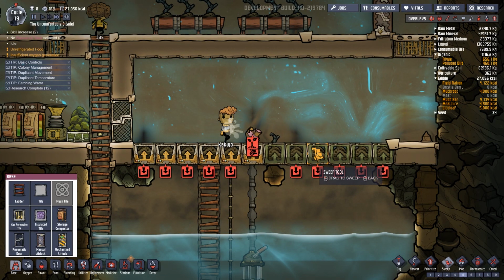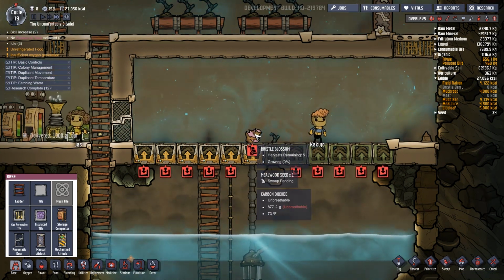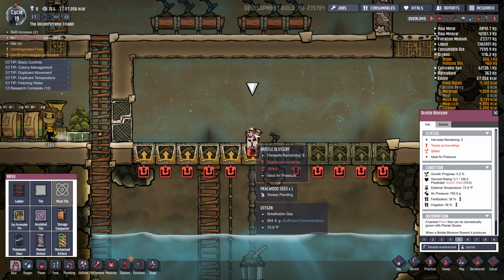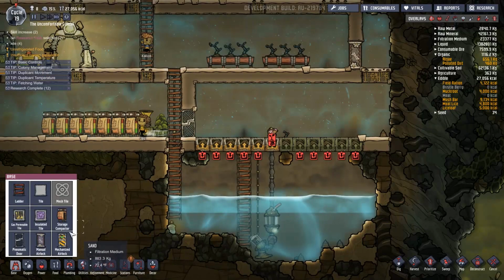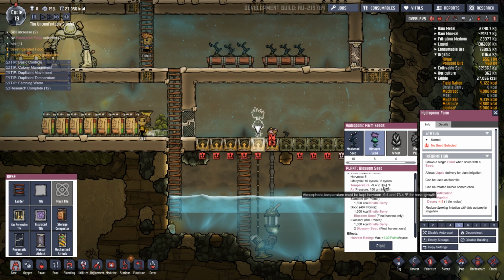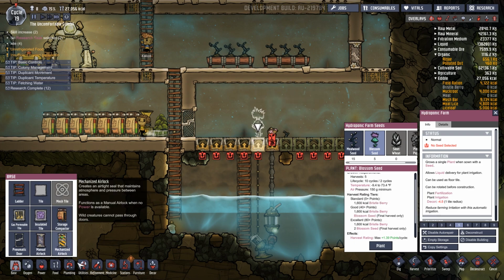Can you sweep this up, please, so I can see what it's doing? Toasty surroundings. Is it not liking being toasty? It's stifled. Oh, it's stifled. Okay, let's see. It needs to be cooler for you. I just want to make sure that's right. It needs to be 73. Yeah, okay. So it's way too hot for it.